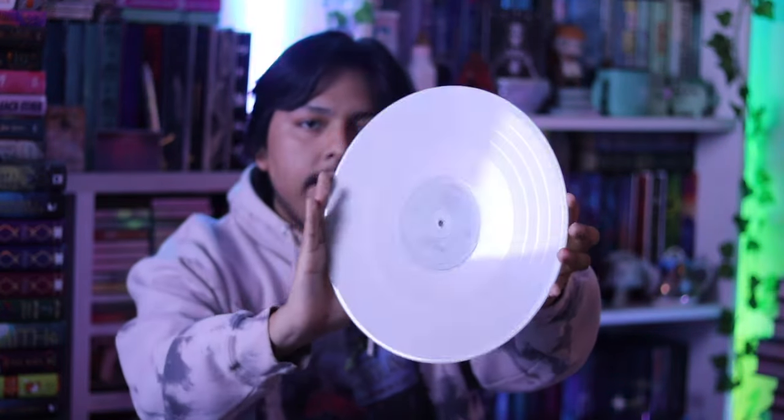The next Lana Del Rey record I bought is the May Jailer alias - her Sirens album that she made and then had taken off the internet. This one is also a bootleg pressing and it's a double LP. It's pressed on a clear frosted white vinyl with some blue and green swirls, but it's very hard to tell. I was just happy to own this on vinyl and I got it at a record store.